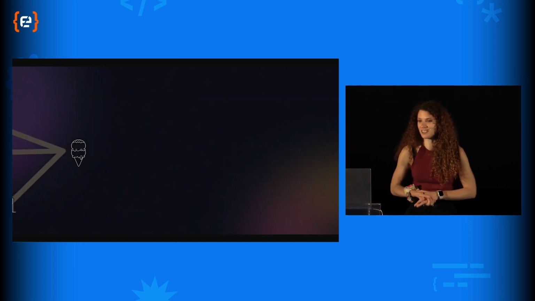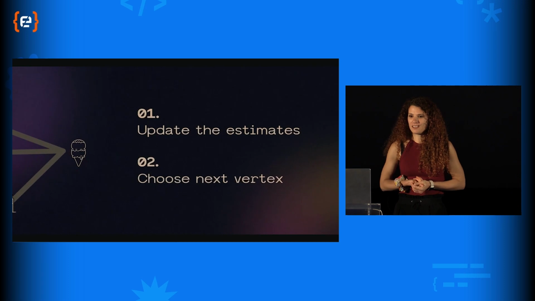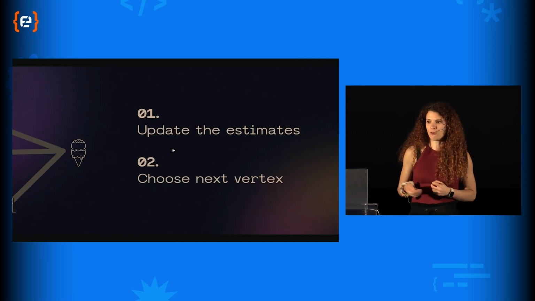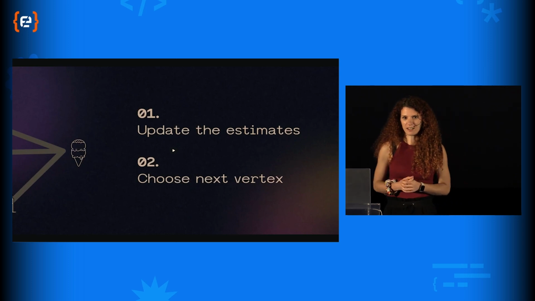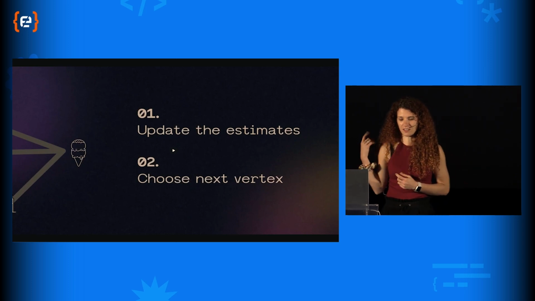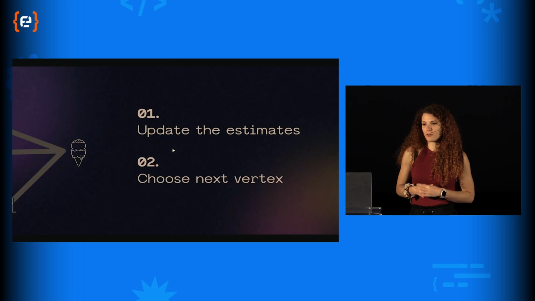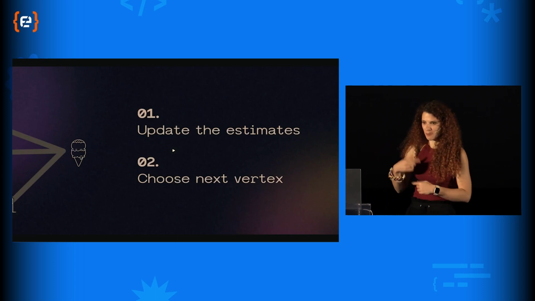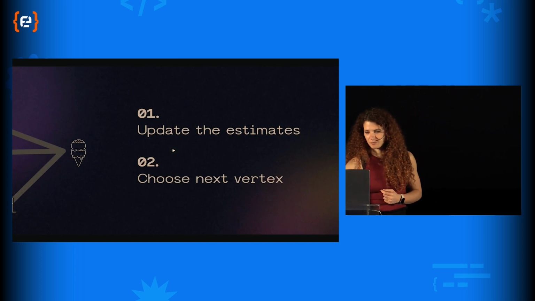And Dijkstra will update the estimate, so the required time to travel from one node to another. The nodes are our points of interest, like the donut shop. And he will also choose the next vertex, where the vertices are the roads. So he will repeat these 2 actions for us.